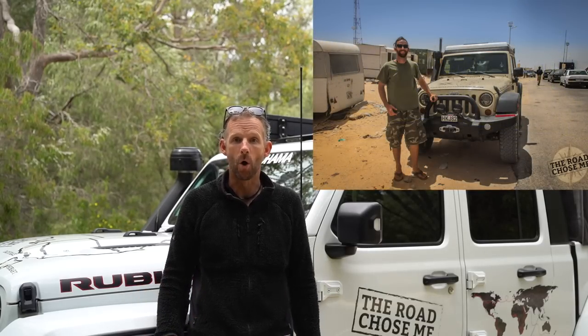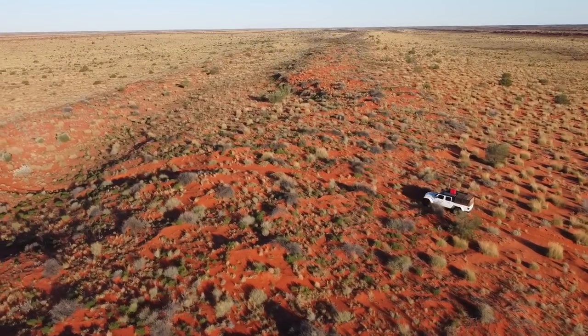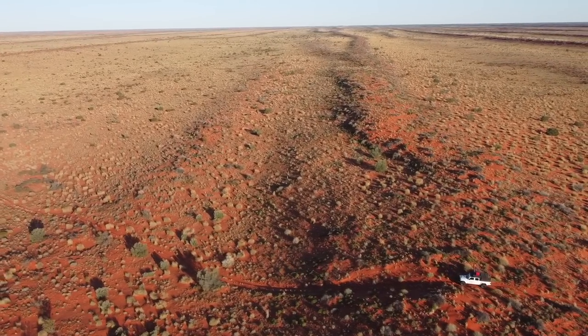The first thing I need to talk about is the Jeep Gladiator itself, and this is obviously a huge step up from the older Jeep Wrangler that I drove around Africa. For me it felt like really modernizing. The vehicle is much smoother, much quieter, it has way more power. My design goal was the ability to carry more fuel, more water, and more food so I could get more remote than ever before — and there's no doubt, the vehicle achieved that. Crossing the Simpson Desert was by far the furthest I've ever been from civilization.